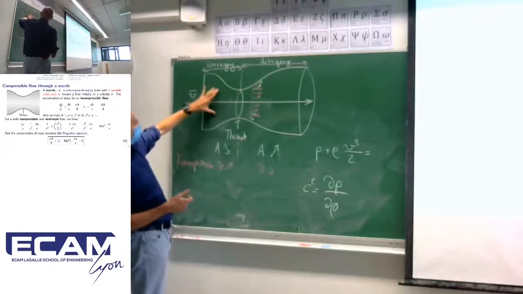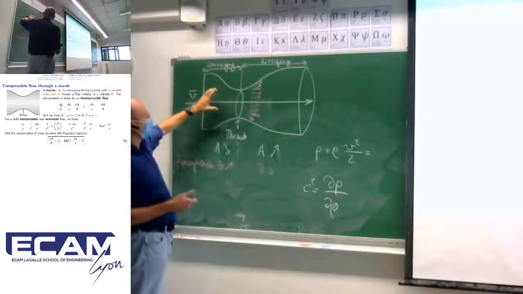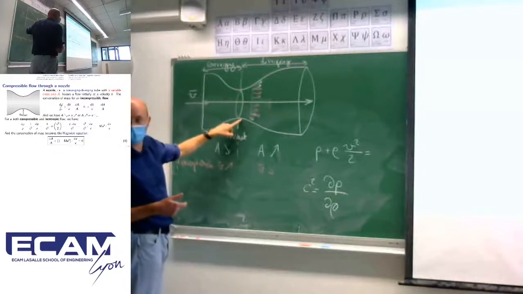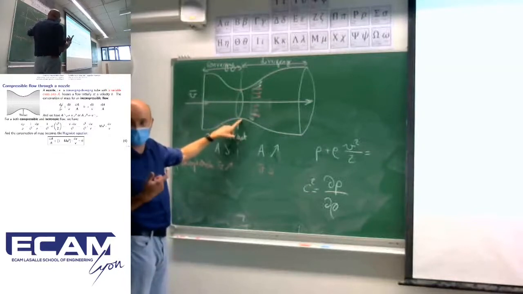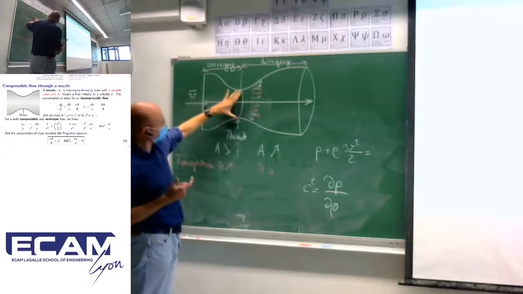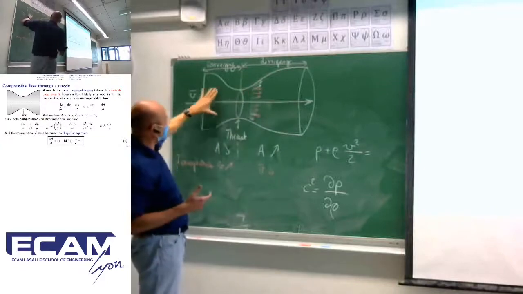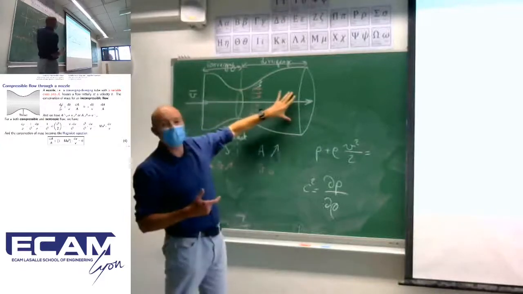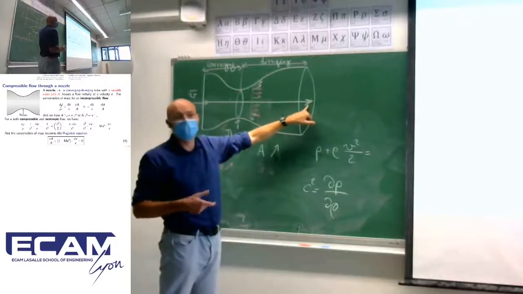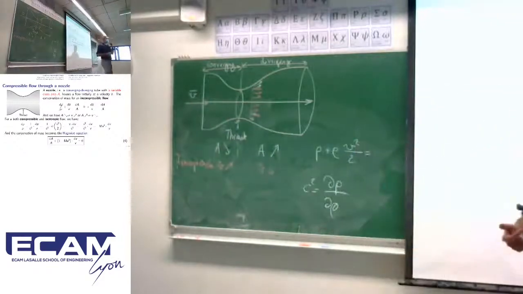I will have an increase of the speed in this part because I suppose my flow is subsonic. I will reach a Mach number equal to 1, so it corresponds to a critical Mach number or a choked flow. And once I am here in sonic condition, here it's supersonic. And so it's twice. I increase the speed once and then in the second step. And at the end, it's exactly the way we can use to produce some flow at an order of magnitude of kilometers per second as an exit velocity.